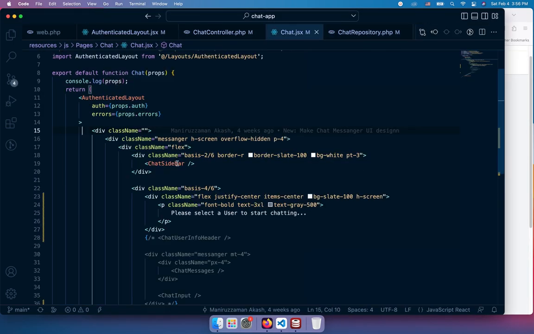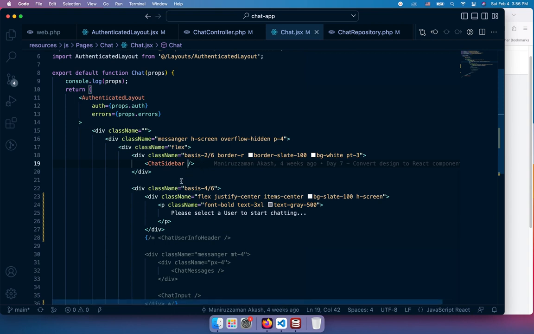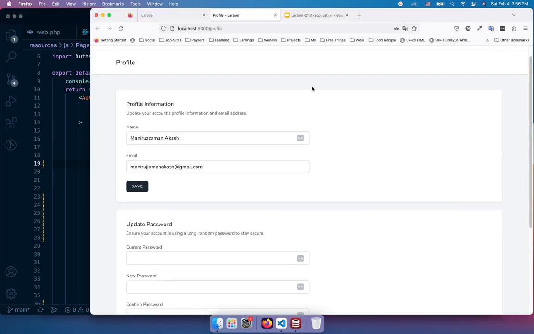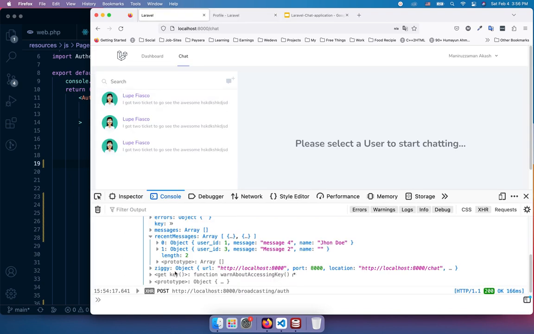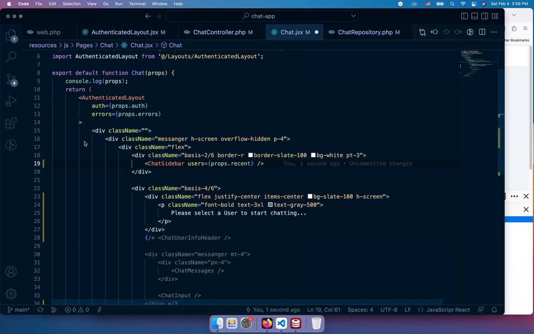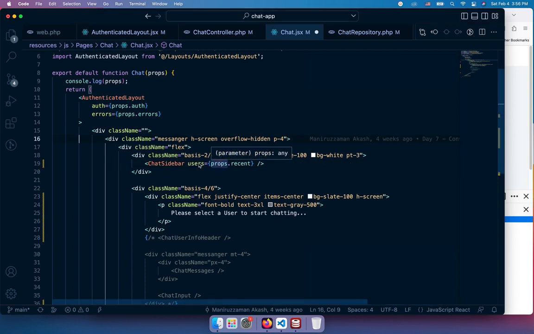So in here what we need to do in chat sidebar, we need to pass users. We need to pass a prop users equal to, let's pass this here, like props dot recent messages.